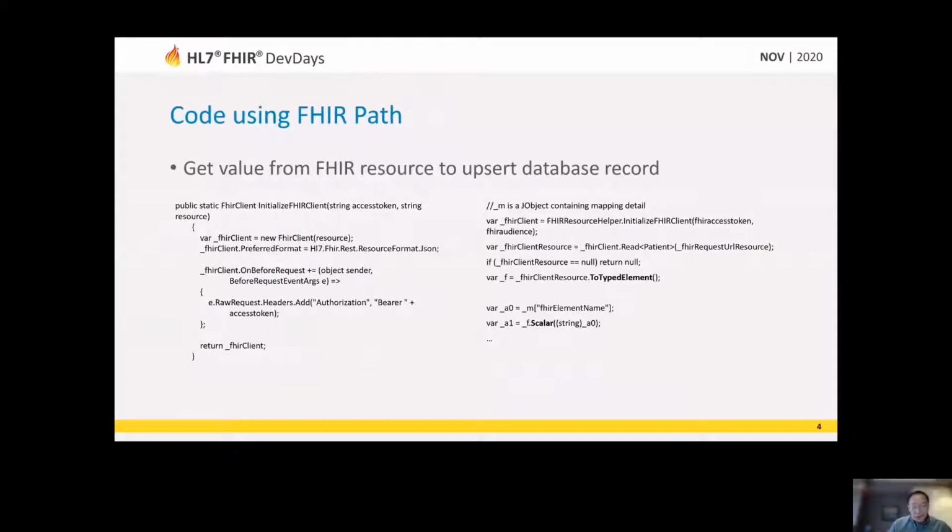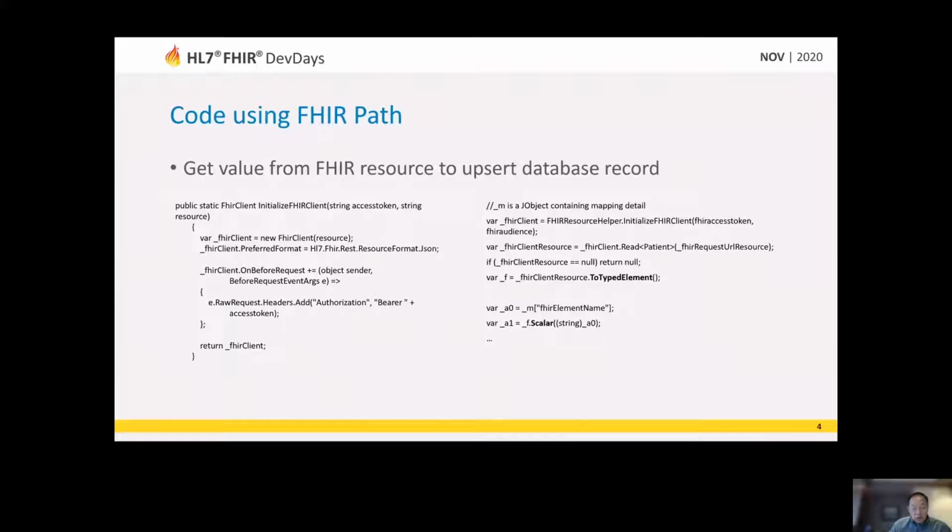Here are some code snippets using FHIR path. On the left side, we initiate the FHIR client and add the access token in the authorization header. On the right side, we instantiate a patient resource, a POCO object.